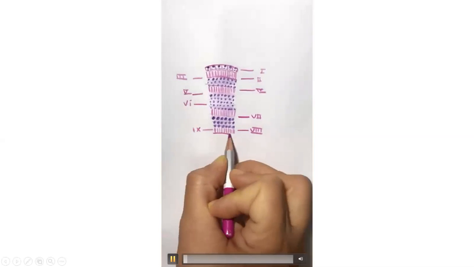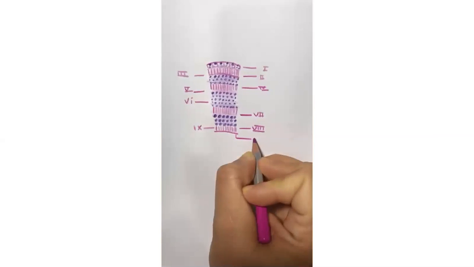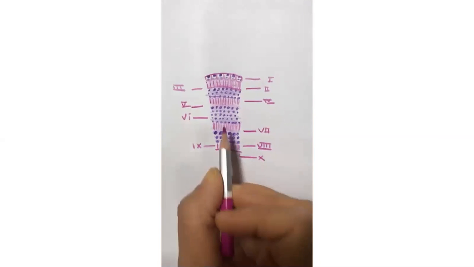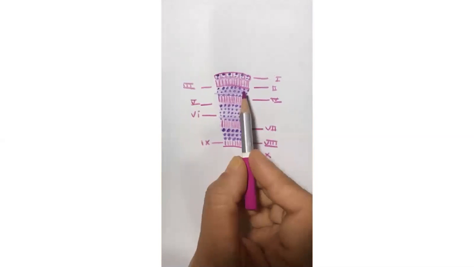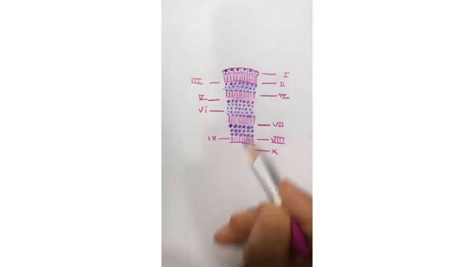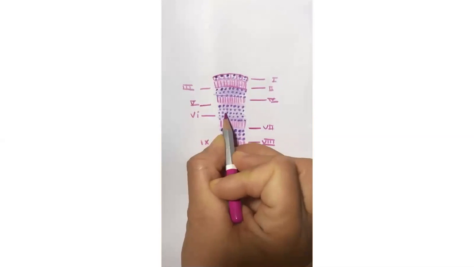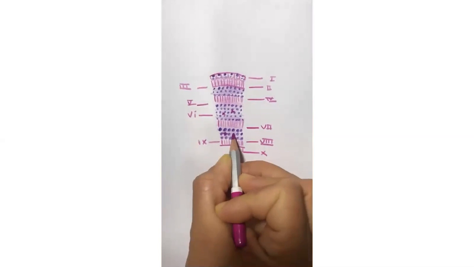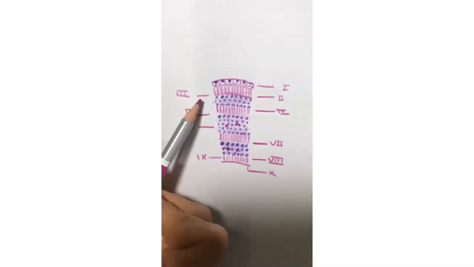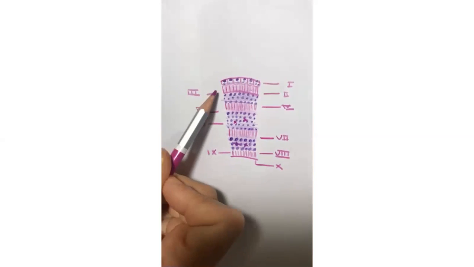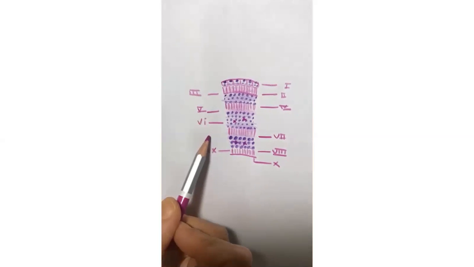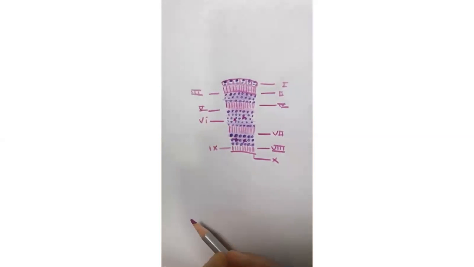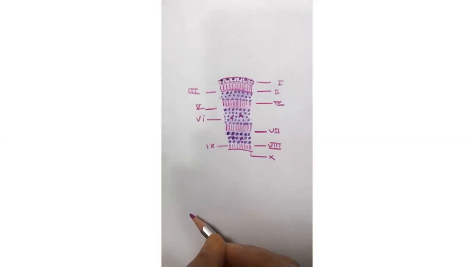Tenth layer is the inner limiting membrane. Inner limiting membrane is basically the basement membrane of the Muller cells. So Muller cells have basement membrane here, cell bodies in the inner nuclear layer, and processes in the outer limiting membrane. We will draw one more thing. We will draw the capillary plexus in the sixth layer and in the ganglionic cell layer. The outer one third of the retina is supplied by the capillary plexus present in the choroid, and the inner two thirds is supplied by the branches of the retinal artery. They form plexus in these two layers. So this is how you will draw the 10 layers of the retina.